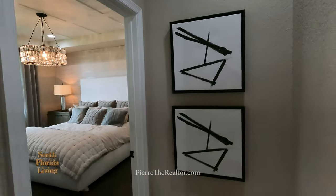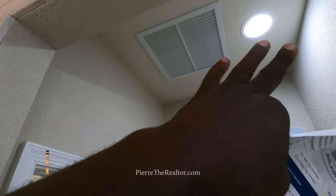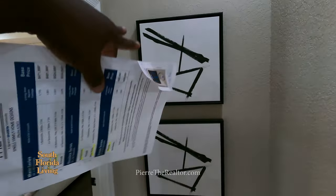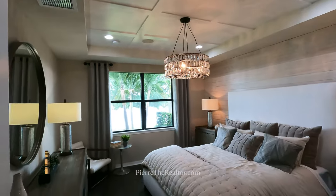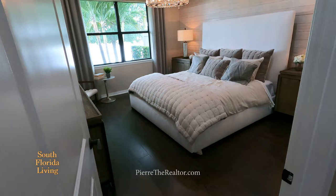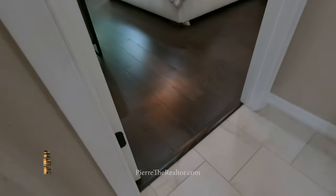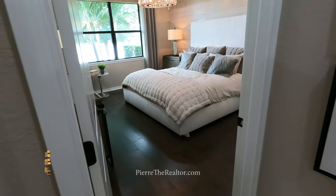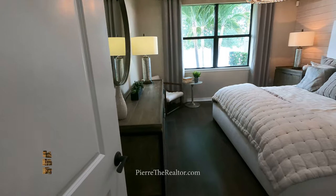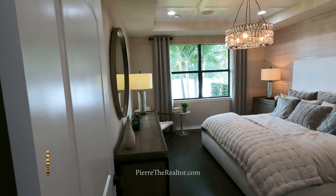So it's like your bedroom has a little mini foyer vibe to it, right? Big AC return, can lighting. They're showing you can put some artwork right here. And let's go in. Kaboom, this is beautiful. And look at that king size bed. This is my type of vibe. Look how it transitions to the wood. I like a carpetless place. And if there's carpet anywhere, I'm putting down a big area rug, because it's crazy trying to clean that carpet. To each his or her own.